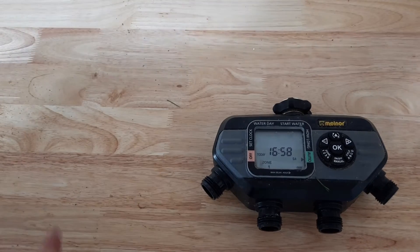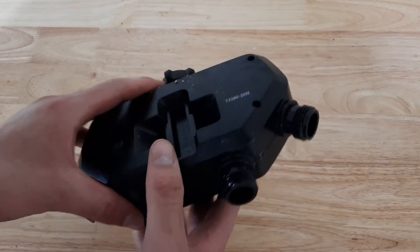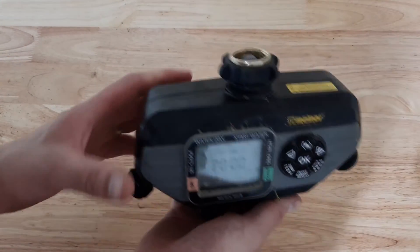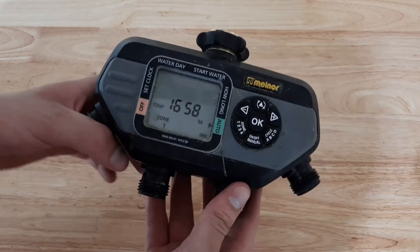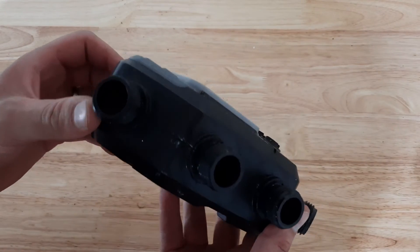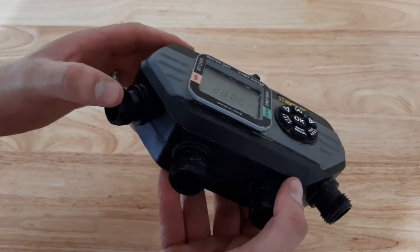That's the bad part about this — it only lasted a year before it broke. I'm going to try and fix it; maybe I can get some screws out and see if there's something blocking the valve from closing. If I were looking for a timer, this is actually a really good bit of kit, but I went and bought a new one after having this problem. If something fails, I couldn't buy another one unless I got a really good run out of it, and a year is not good enough for a product for me.